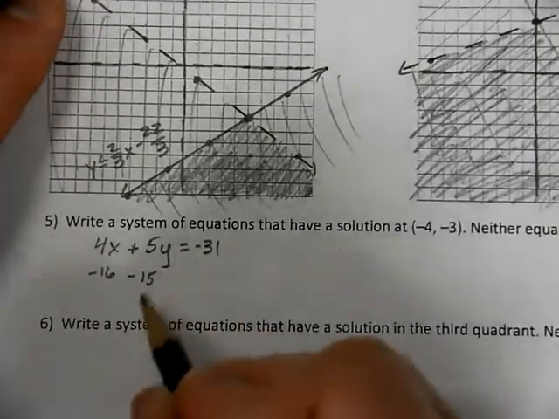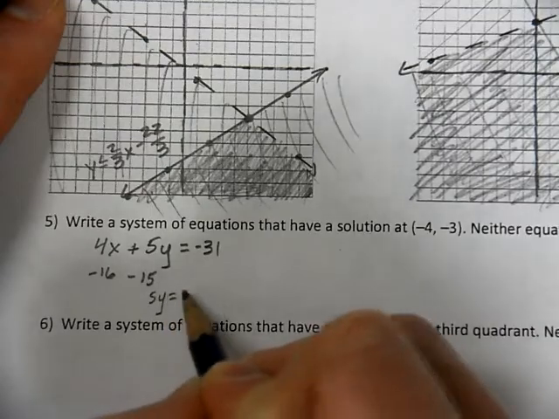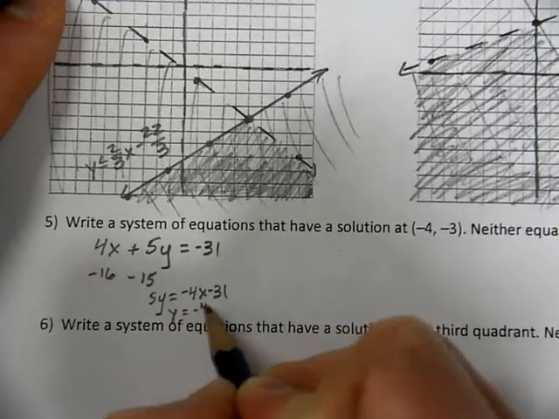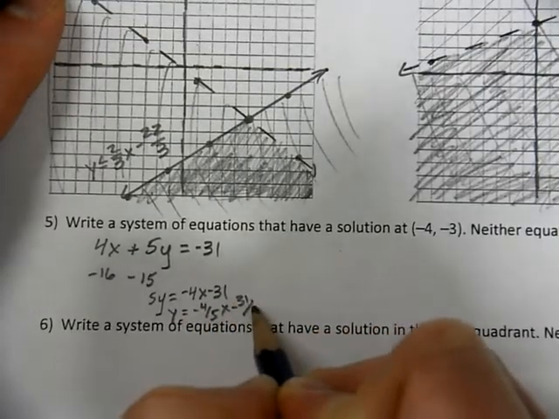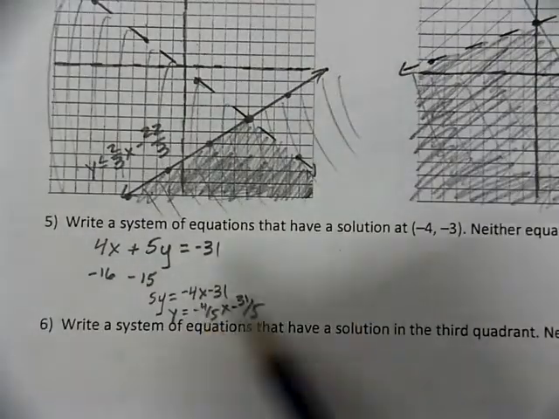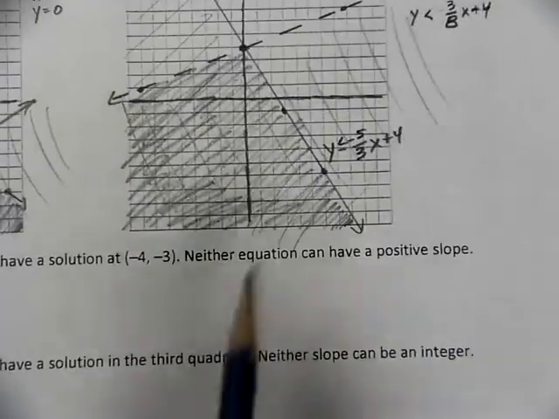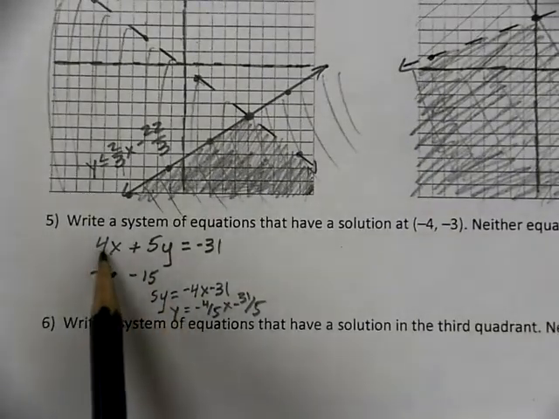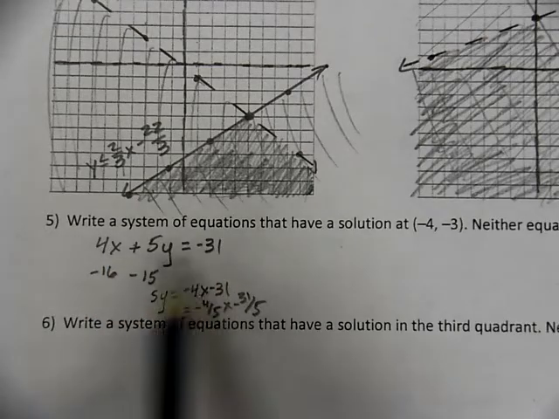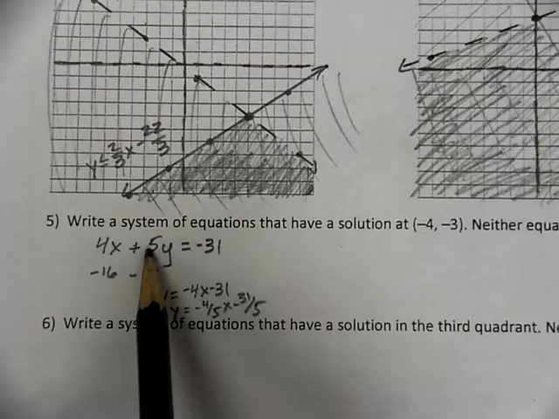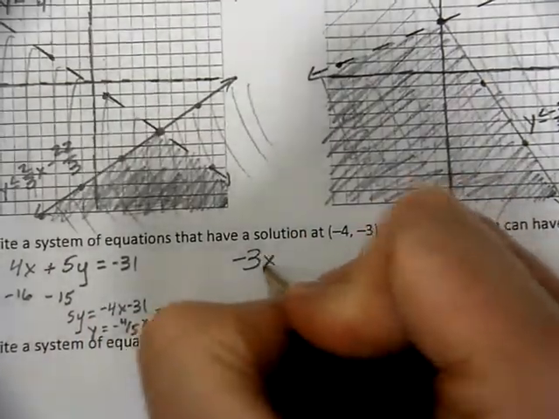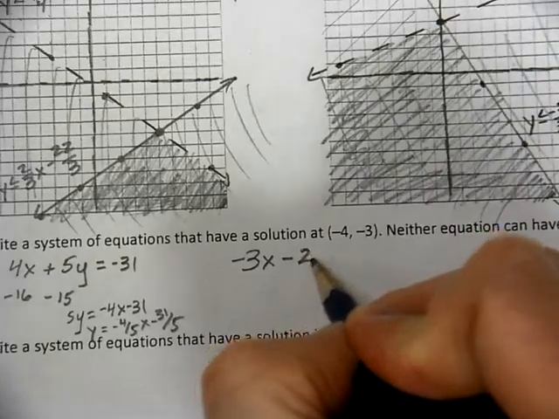Then if you want to look at what the slope would be, your slope is negative. Neither equation can have a positive slope. So this equation has a negative slope. It's because it starts out and would be moved over to be negative, but it's not going to be divided by a negative. If you want to get crazy this time, we can use a negative x, but we also have to use a negative y.